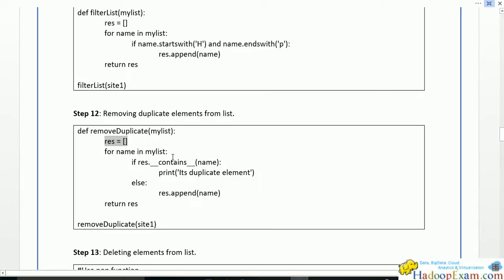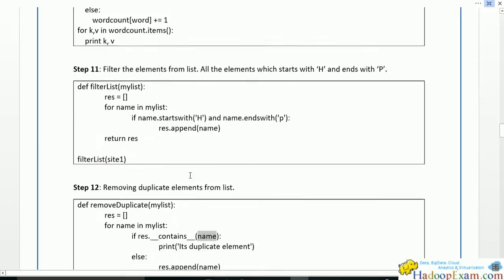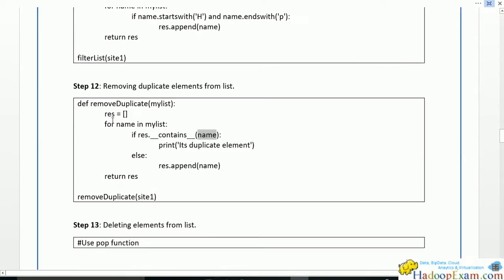We will iterate over each element from the list and assign the name value, and check if the result already contains this name. If I say the first is hadoopexam.com, it is not initially in the result.